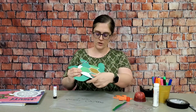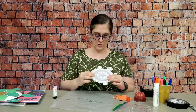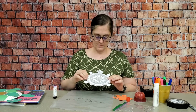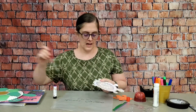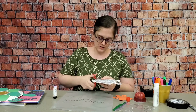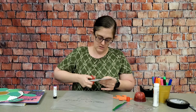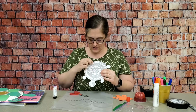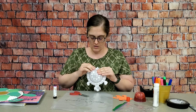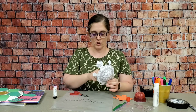If you want to color yours before you do it, that's fine too. However you want to fix that one. This one, all you're gonna do is color it, and it looks really pretty. And then you'll take your scissors after you color it. You'll just take your scissors, and there's a line on here that you cut. It's the solid line you cut. And then if you notice, there's a dotted line right here, and you're just gonna move that solid line over to the dotted line.